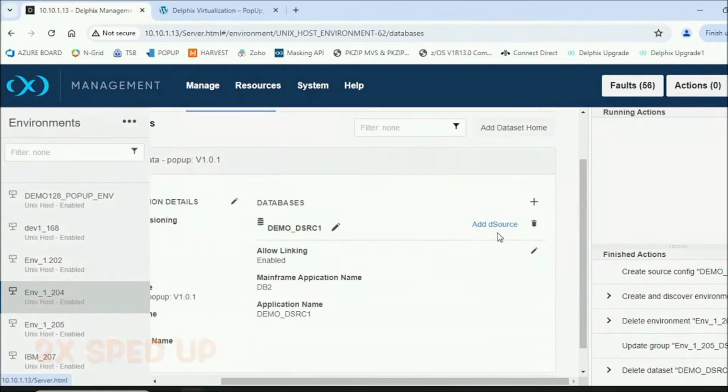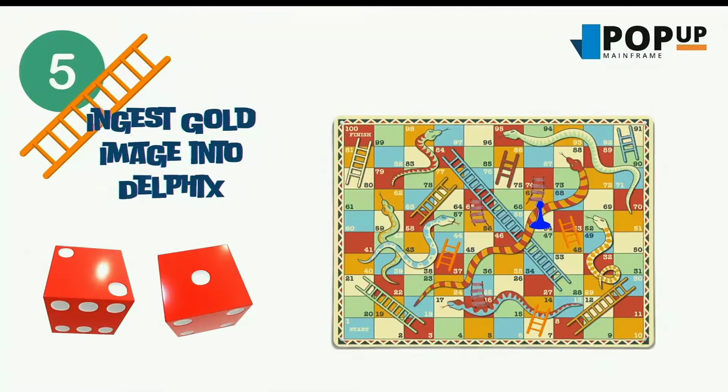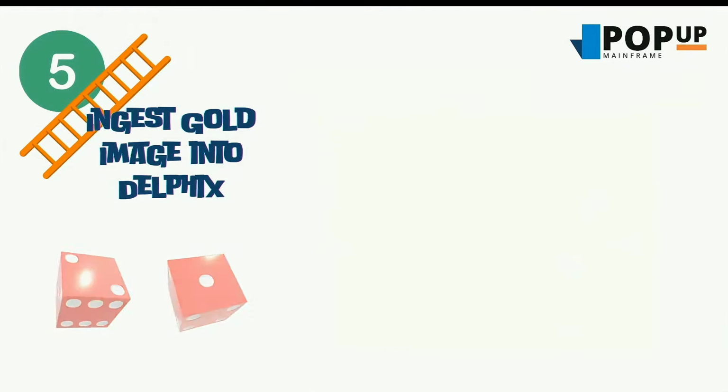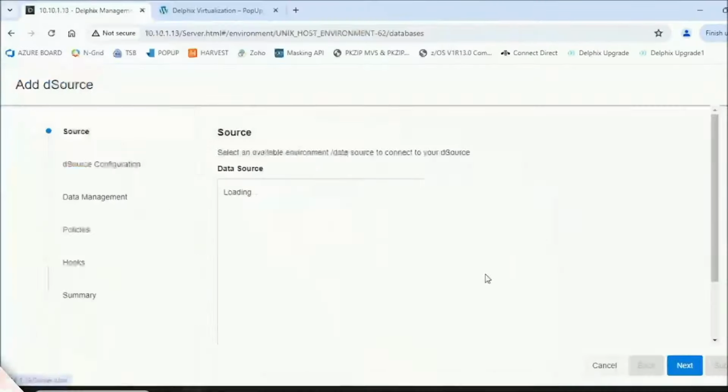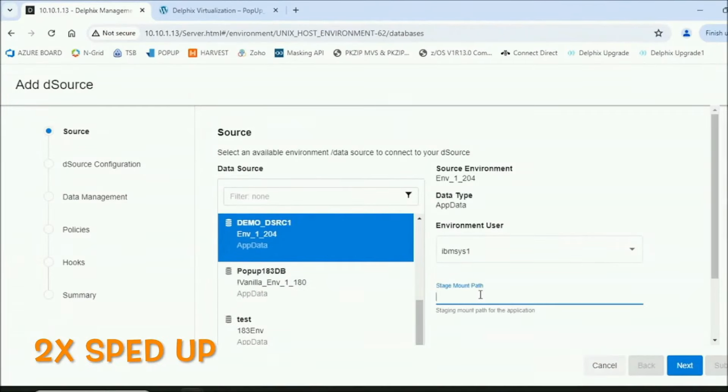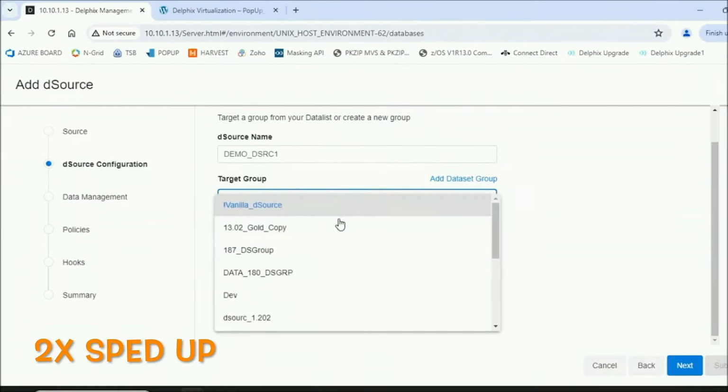Now it uses this concept of a D source, data source. So we're going to ingest this gold image, this PopUp mainframe that's on a file system. What it does is we create a mount point into Delphix.